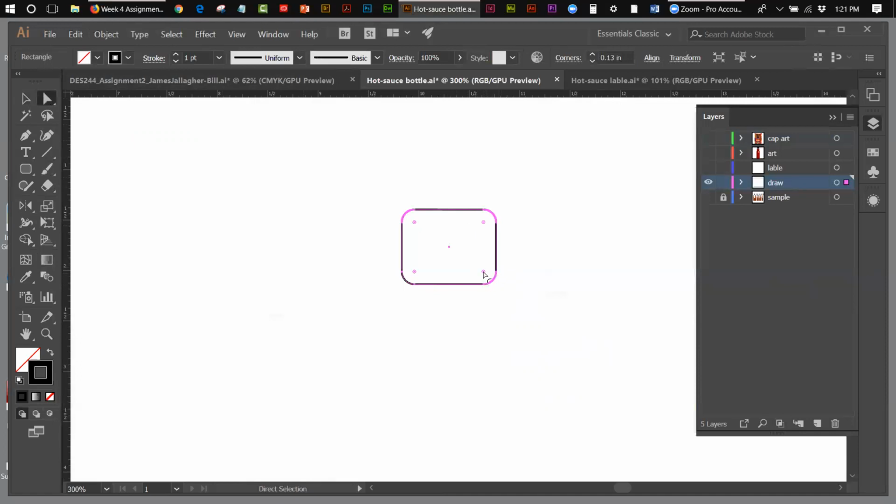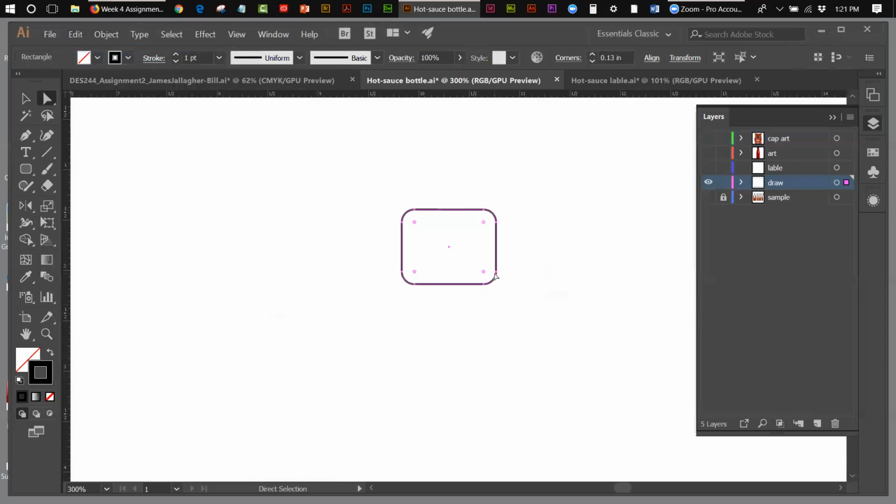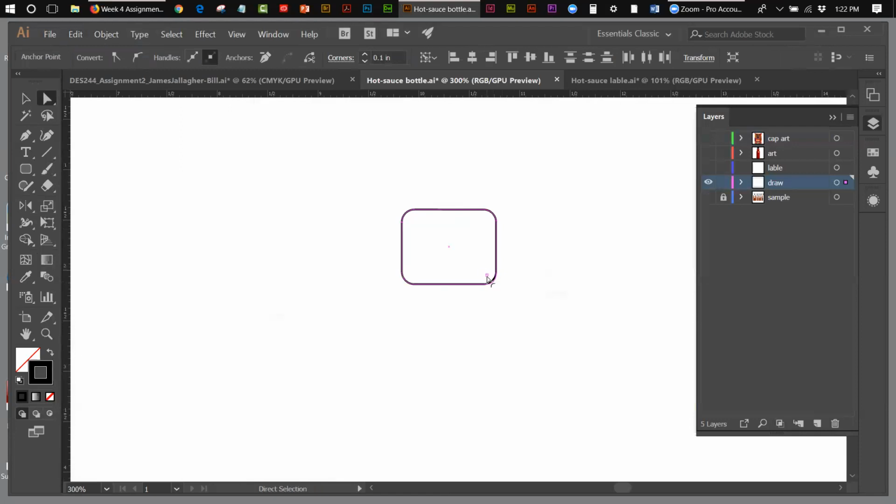And what I can do is click on this one right here, and if I drag it out, you see what it does? It squares that corner. Oh, actually, edit, undo, corners. I did forget one thing, and that is to click on just those two little corners. Now you see how that one is selected by itself because I selected both of those corners. And now I can click and drag just that one corner, and I can make that one corner square. That is the look that I'm going for, okay?